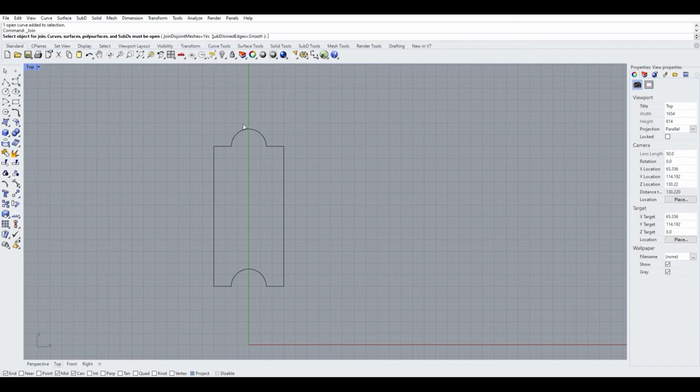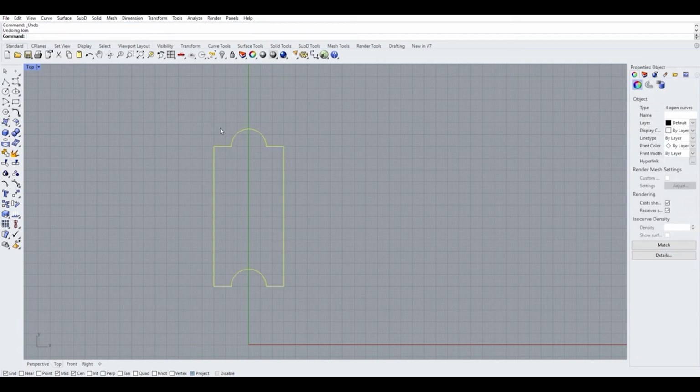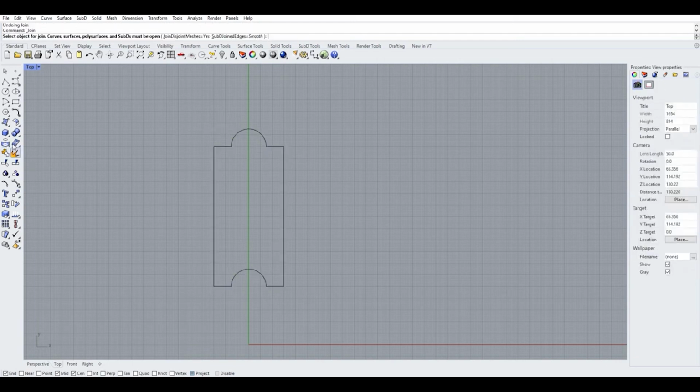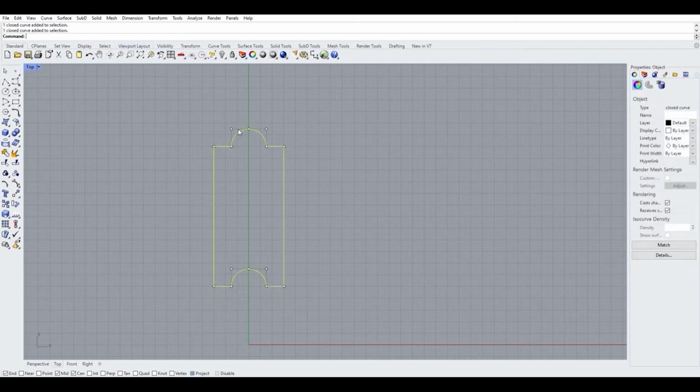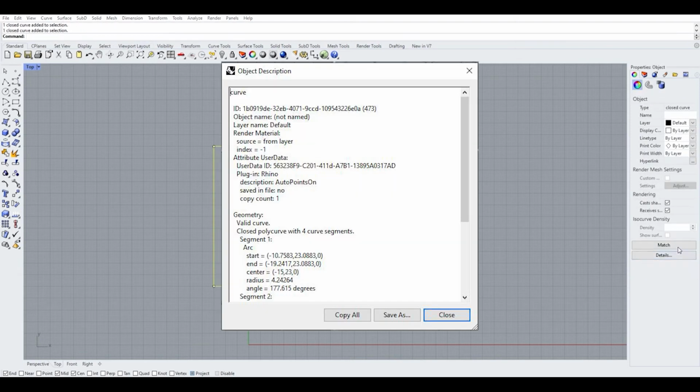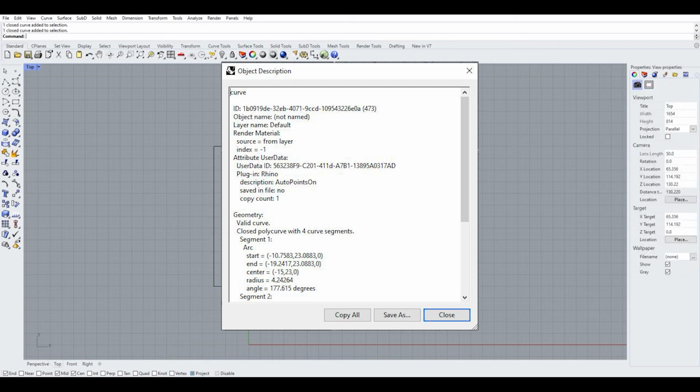So I'm going to go ahead and click this guy and that guy, all of these, and it joined them for me. Now, as it did, I'm going to undo that and show it to you again. I'm going to say join. I'm going to select this and that and this and that. And the moment it realizes these form a closed object, it'll say up there, selected open curves to join, 4 curves joined into one closed curve. Now they're one piece. I can double check that by clicking on object details or object properties and details, and then you'll be able to see it's a valid closed curve. All right, lovely.